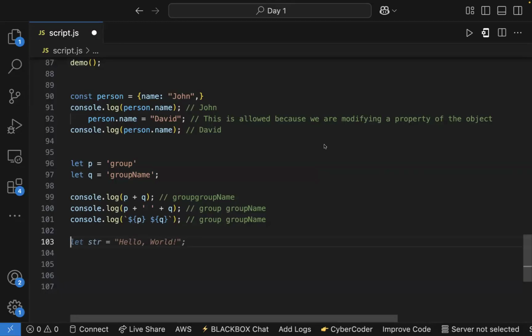So destructuring in JavaScript is the way you unpack your values. You extract your values from an array or an object, then reassign them to variables in a cleaner way. All right. So yeah, that is it.